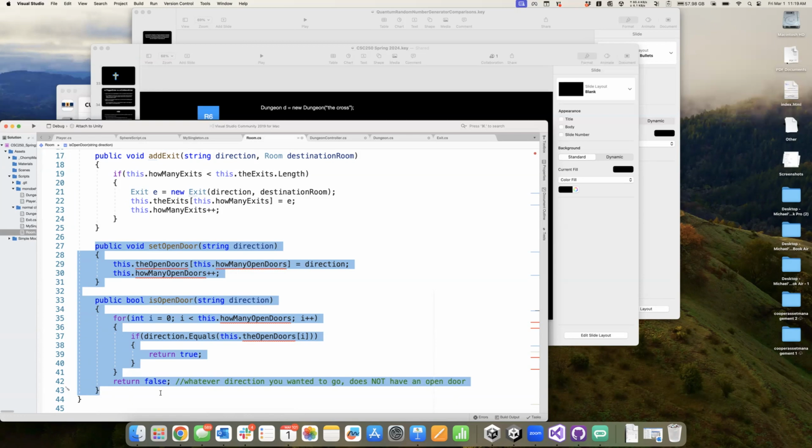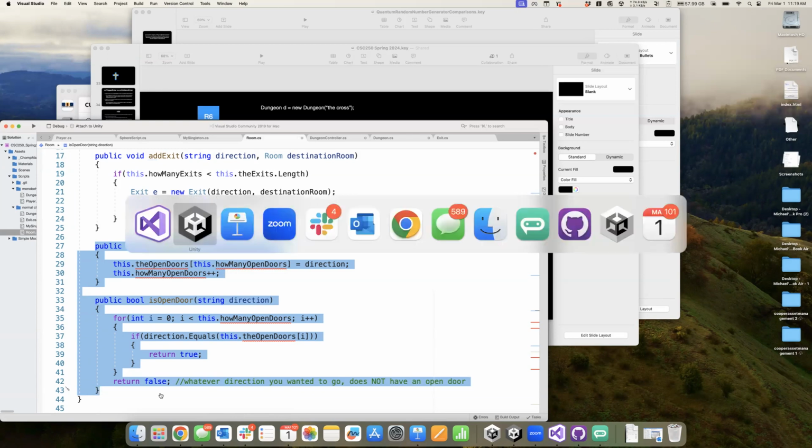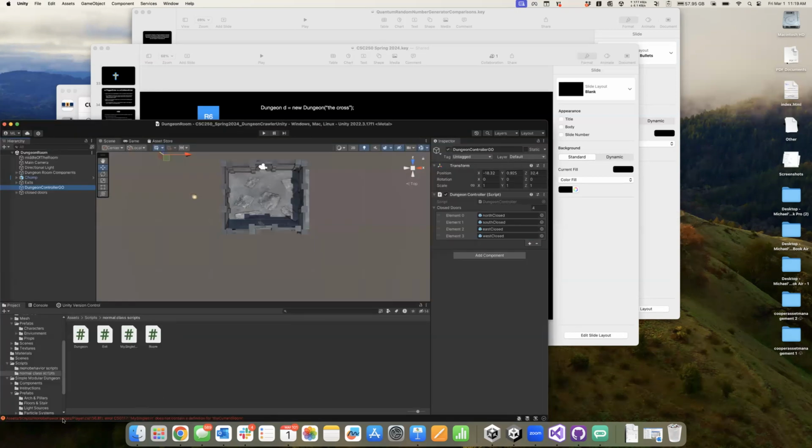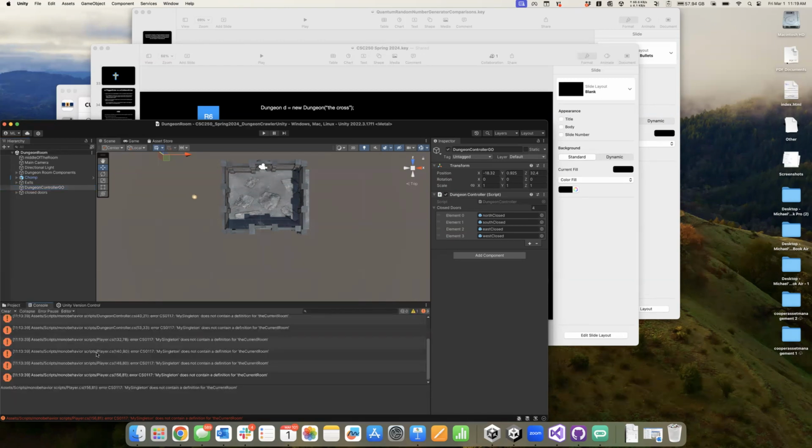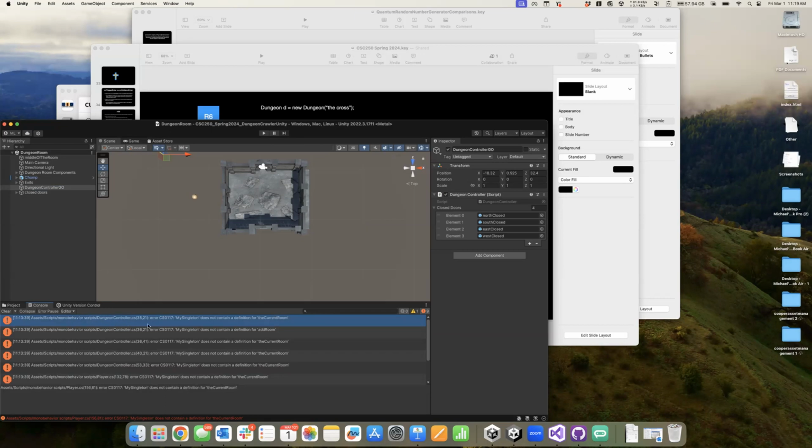As you're working through your homework assignments, one of the challenges that I know many of you still face is when you get an error, you don't know how to fix that error. If I go back into Unity here, right now, I won't be able to run this because there's currently errors in my code. And if you look at the bottom left-hand corner here, it tells me about these errors. We need to get used to looking at the errors and reading what they are saying, because this ultimately dictates where the problem is.